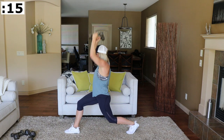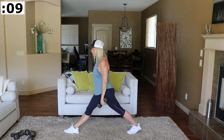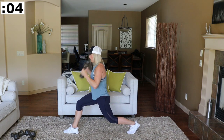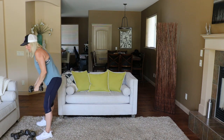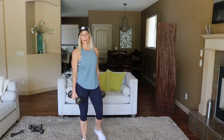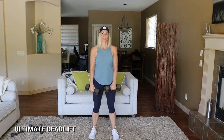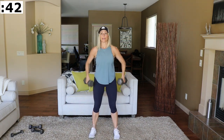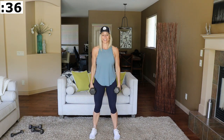Ultimate deadlift is next. I'm gonna lift heavier. I'm gonna try my 15s there. All right. So remember, it's deadlift, upright row, squat, hammer, shoulder. Starting with the deadlift, shoulders back. Deadlift, upright, suitcase, hammer, shoulder, boom. It's heavy.